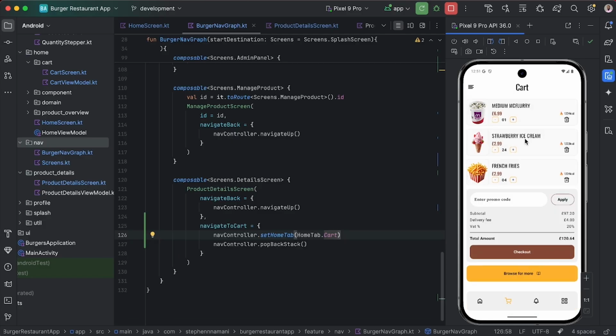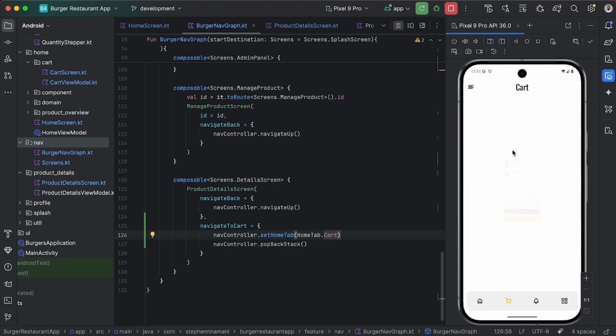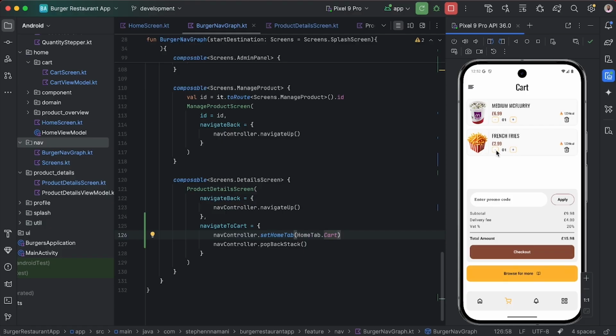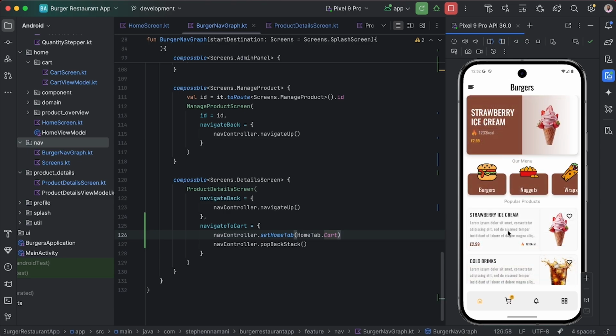So it's adding up, and even here we can also increase. You see that? We can also delete the entire item. We can also reduce the amount, that reduction to 1. Okay, so it's working. We can increase and reduce at the same time, and when we click the back button, it takes us to the product overview screen. Okay, so that's where our home is. All right, so now we have implemented that successfully.